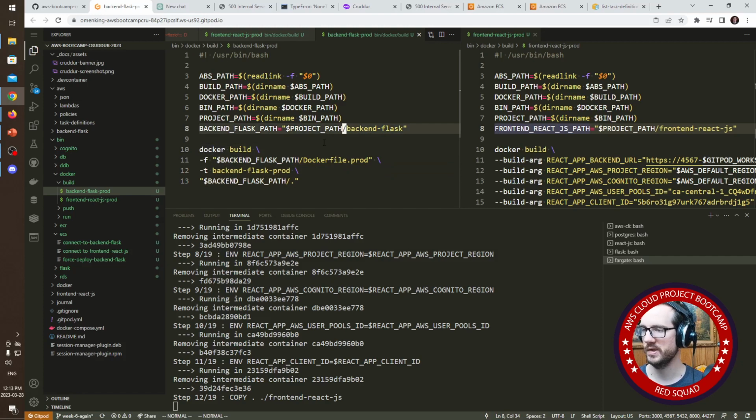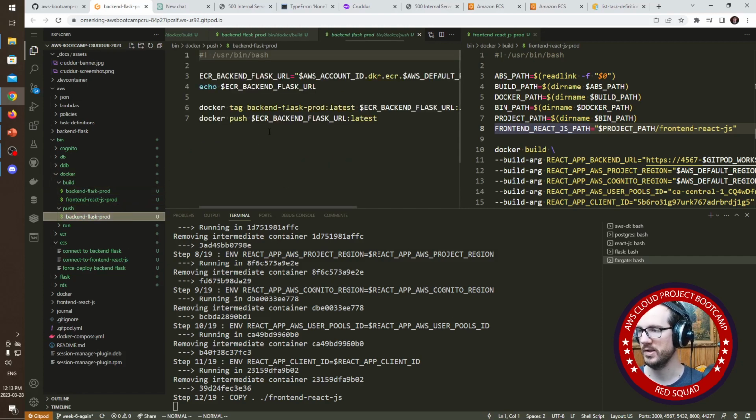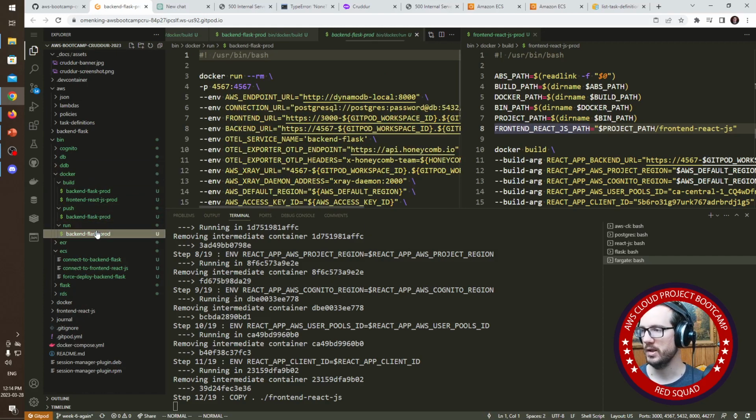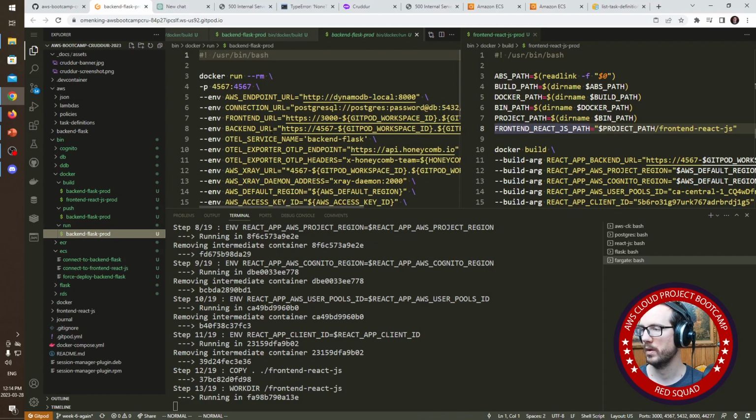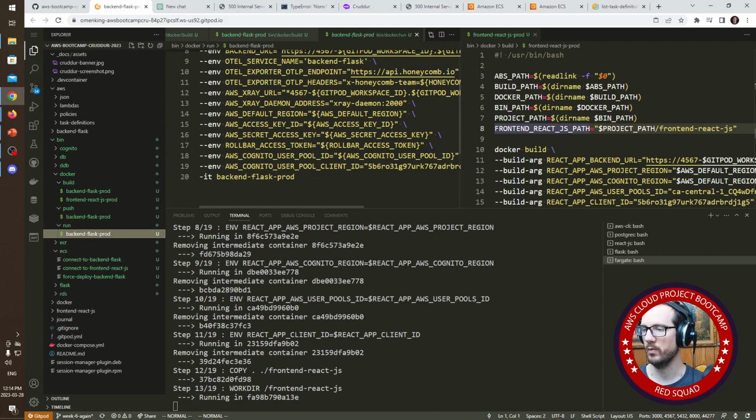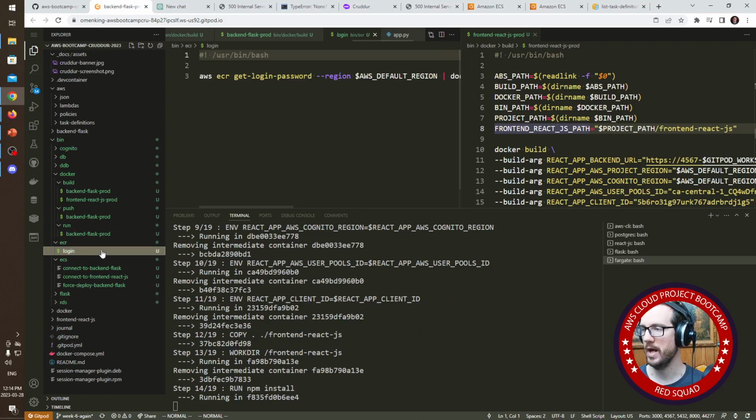There we go. So that is a lot better. We'll keep letting that build as we're waiting. I'm just going to keep updating these scripts. So that one doesn't require it. Does the run need it? No, this one doesn't care where you are. Does ECR matter where you are? No, that doesn't matter where you are.